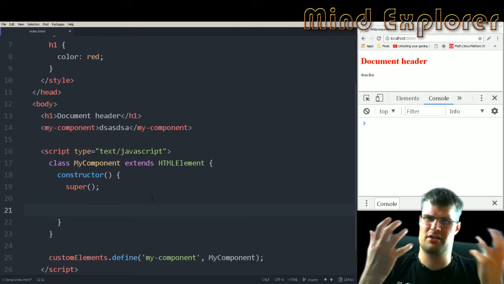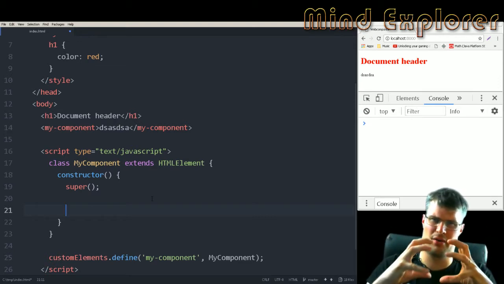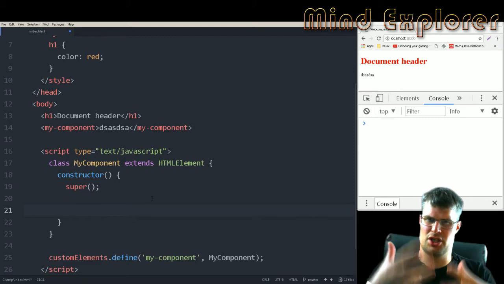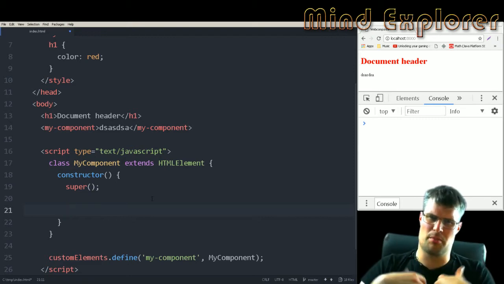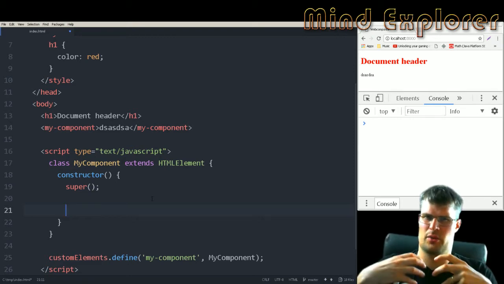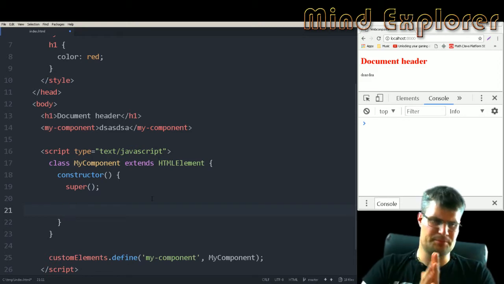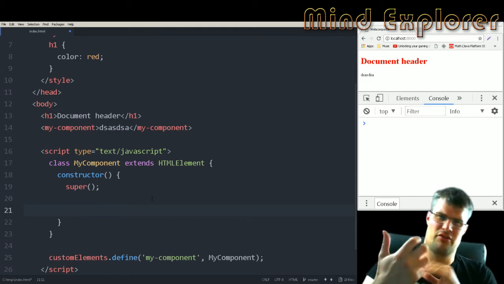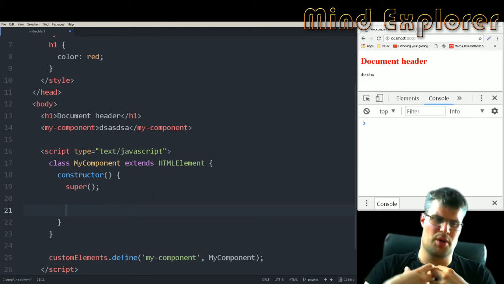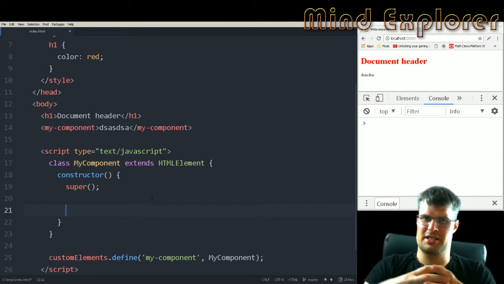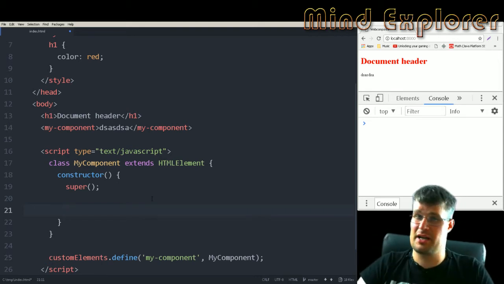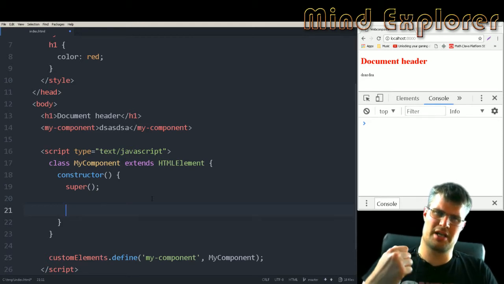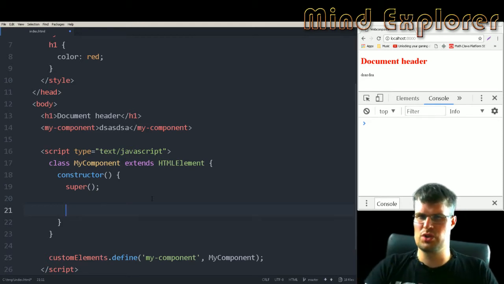So the rest of the document will not know about this shadow DOM. It's just something that you as a component creator will have access to and make changes to. And of course you can bridge and give access to some part of your component, but by standard it's encapsulated, and it's by design because you'd want to create custom elements that you want to use on other sites.